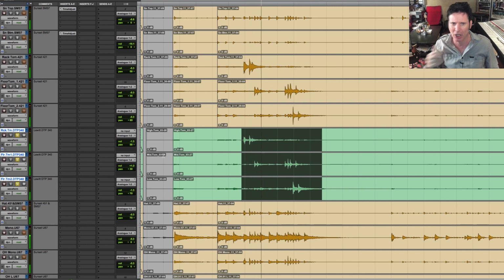Yeah, I do like that low, the lowest floor, definitely prefer it. So this is a similar result that we got from last time at Sunset. The standard 421s are great tom mics. They are great tom mics.